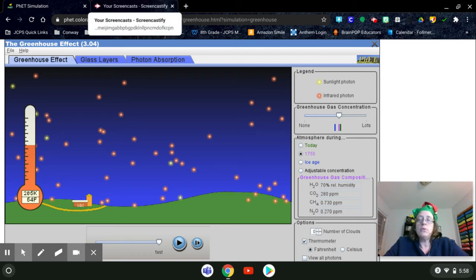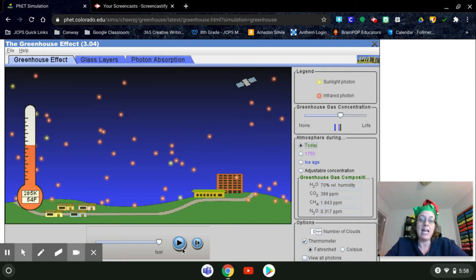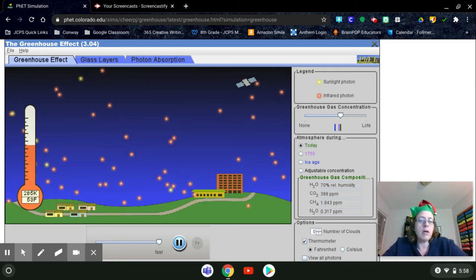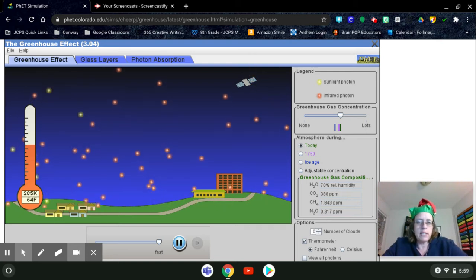And then the CO2 parts per million, look at that over in the gray area there. That's gone up to 280 parts per million. It was in the hundreds during the Ice Age. So now we're going to take a look at it today, and we're going to see what's happening. So we're going to let this run for a minute. Remember, our average temperature was at about 54, 55 degrees. So now we're going to let it go.